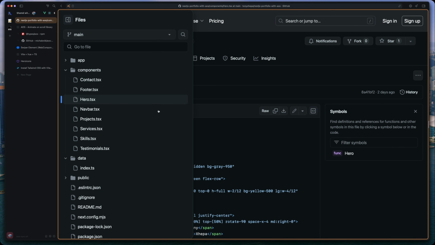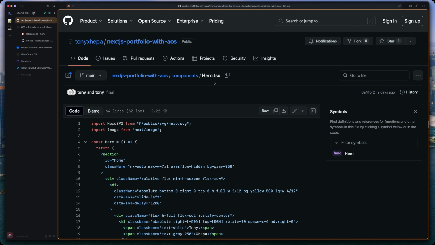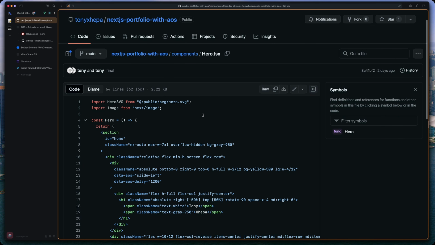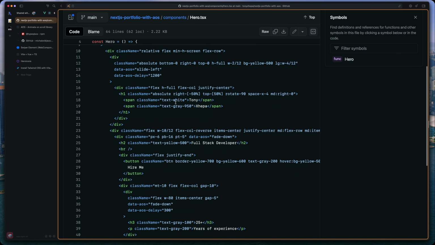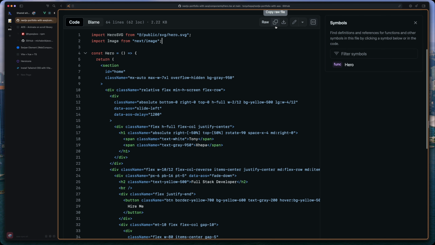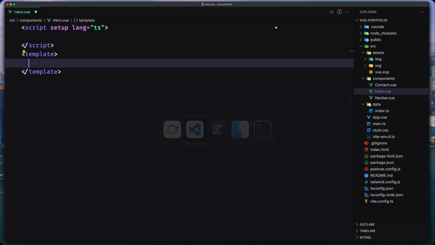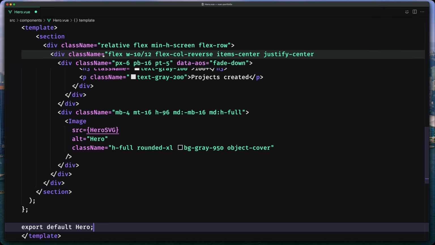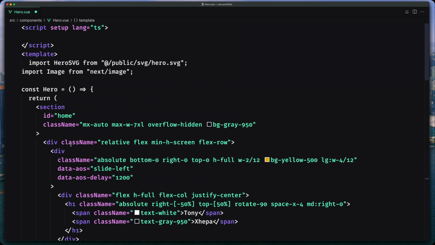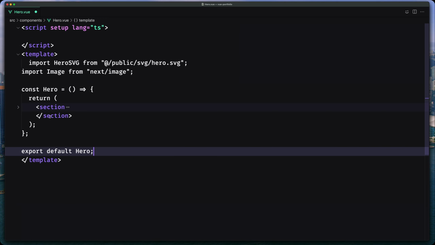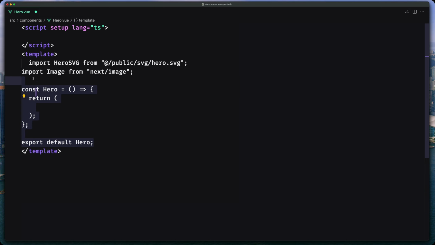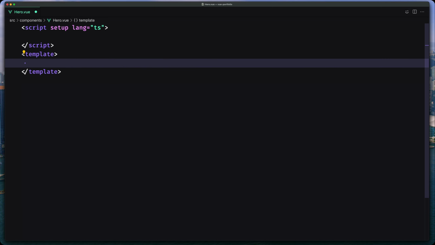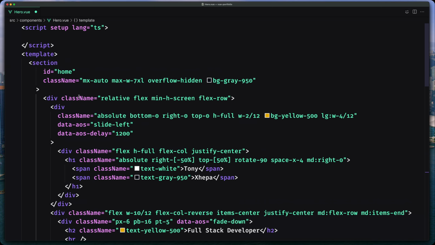So let's go open this. Now we need only to import the hero SVG, and then I'm going to copy all of this, paste it right here, then just copy the section. I'm going to cut, not copy, and remove everything and paste the section here.